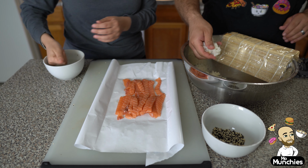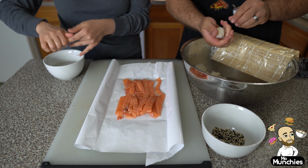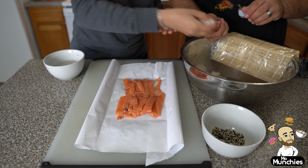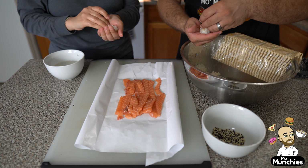Now that we got 2 rolls done, it's time for the nigiri. All you gotta do is take some water, put it in your hand between each one. You're gonna make a mini ball of rice, and you're gonna throw the salmon right on top, and then all you gotta do is plate it.